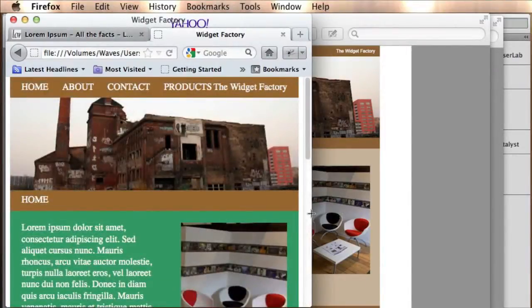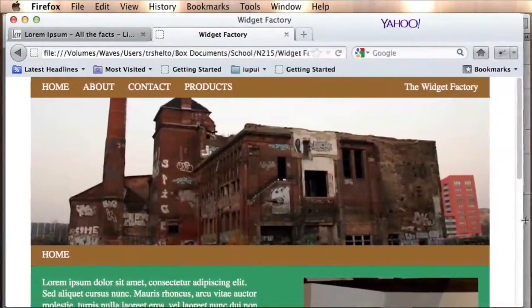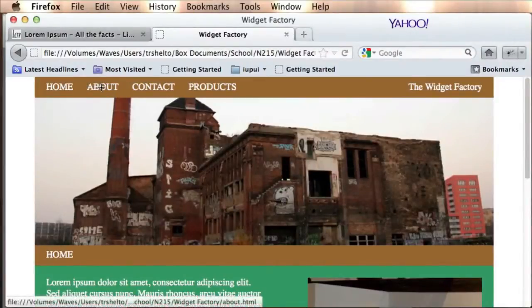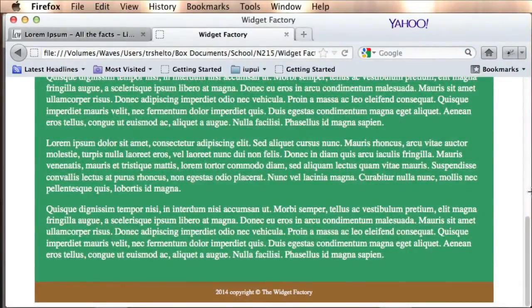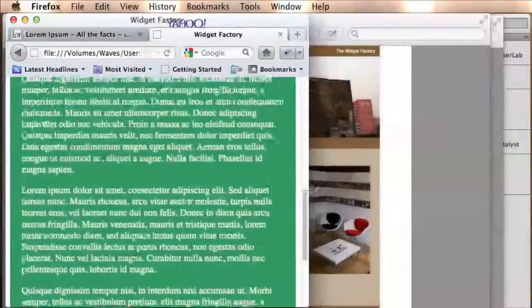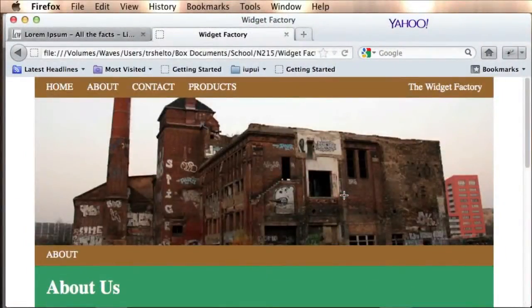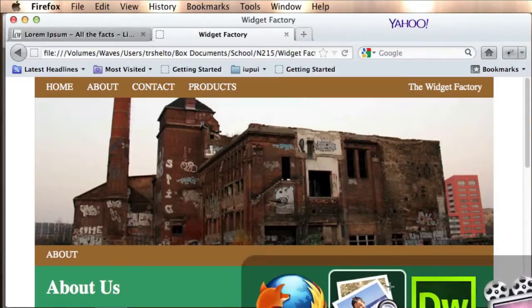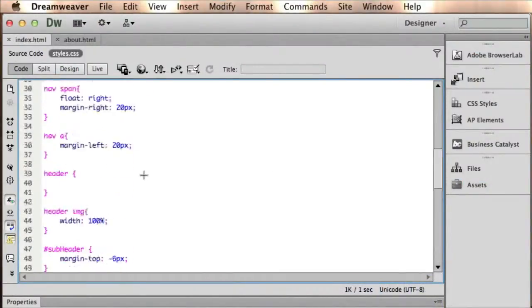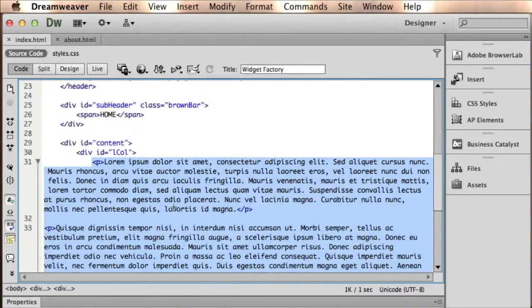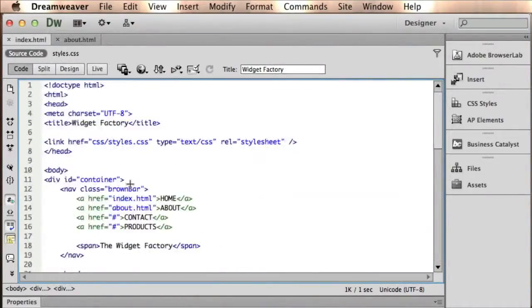So we just actually created a nice responsive site. Go to About. As we get smaller, the text all wraps perfect. So there you have it. Hopefully this helped talk about how to lay things out. Very simple. If you look at the code, there's not much code to it. Very small style sheet to do that, and very, very few tags.